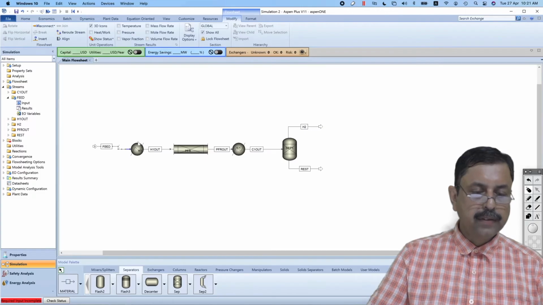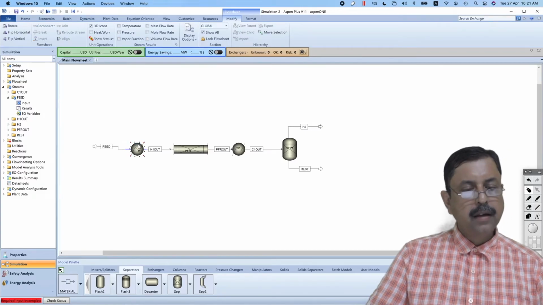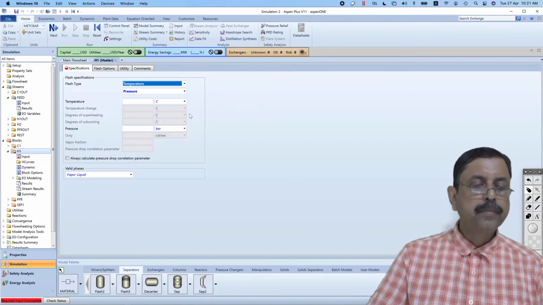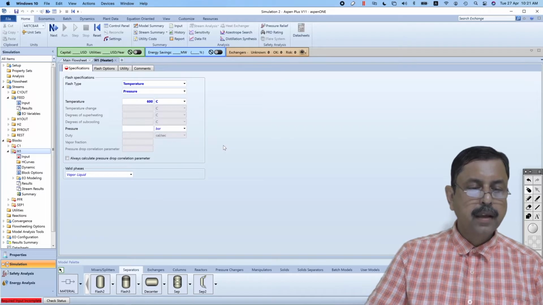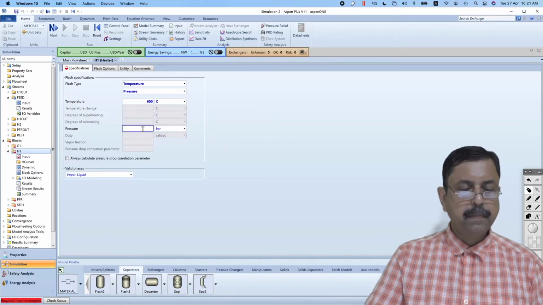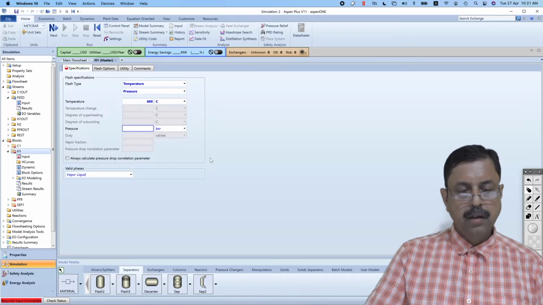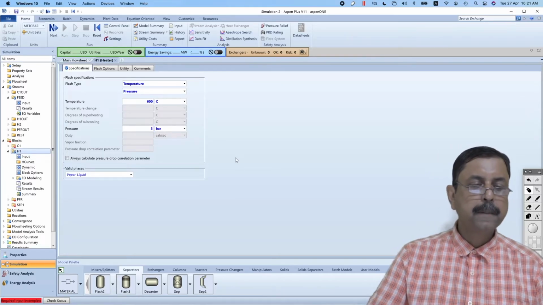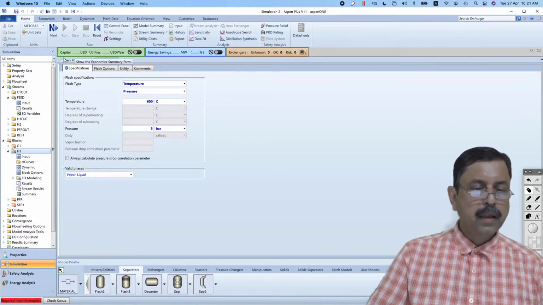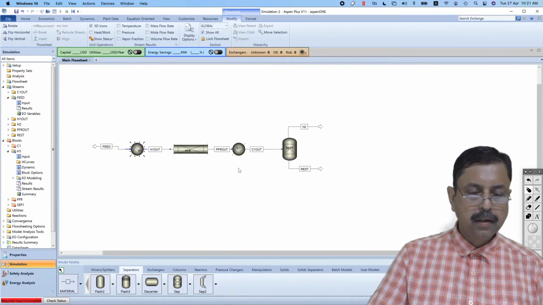Then we have to fix the heater. Heater will be 600 degrees centigrade, and it will be 3 bar pressure outlet, and then we will fix the PFR later.